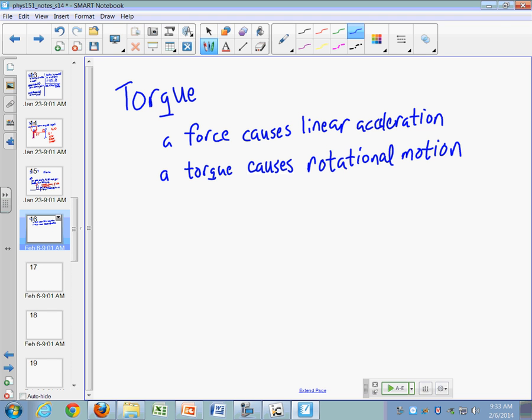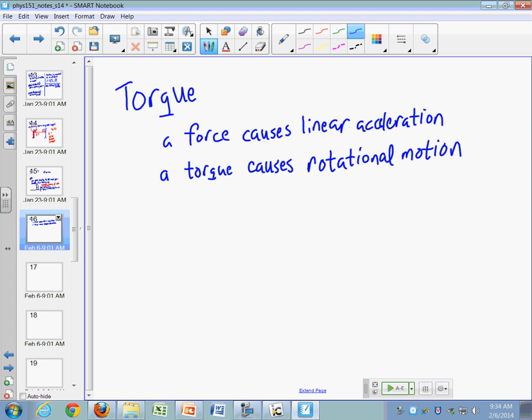If I have this rotating about this axis right here, and then I apply a torque to it, I'm going to put a force right here and cause it to move in a rotational direction, in a circle, okay? So torques cause rotational motion. Where have you heard the word torque before? On a motorcycle? On a car? Like a torque wrench. That was the answer I was looking for. With a torque wrench, you have this big long bar and you use it to turn things, and you can actually measure the torque that you're giving.